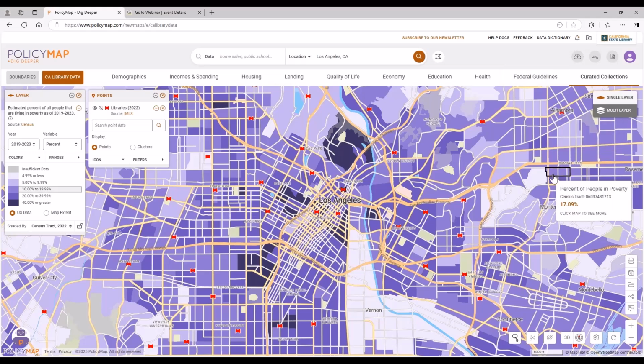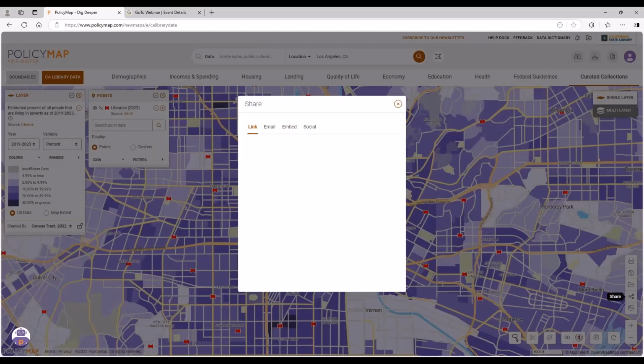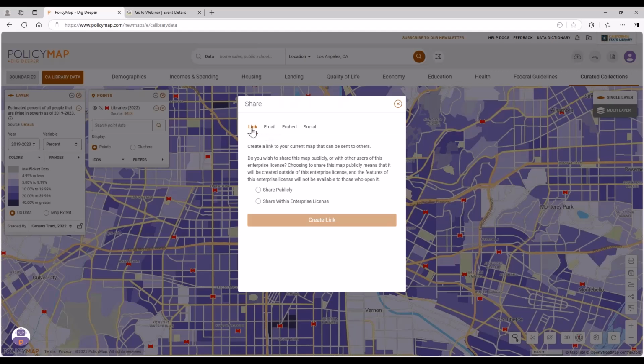Now, if you wanted to share a more interactive map with someone, that's really what this share icon's for in the bottom right here. And the two main ways to do that are going to be via this link feature. So this will generate a link to your map. There's going to be two different options.